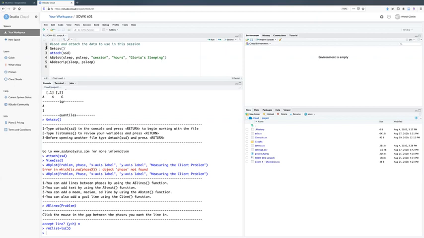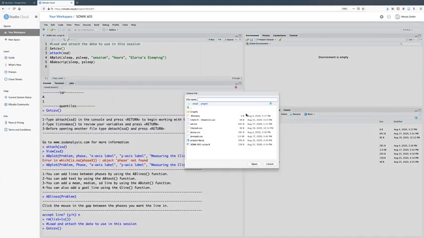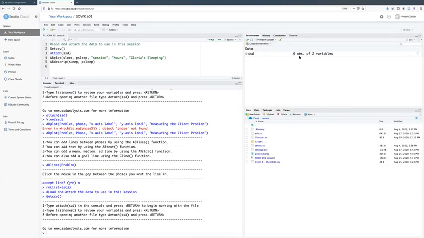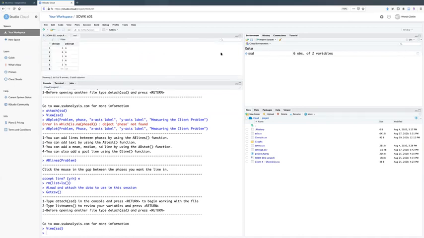So if I want to use the Get CSV to load and attach data for the session, all I have to do is click anywhere on row 2 and hit Run, and it's going to prompt me to choose a file. So I want this data file, and I'm going to go Open. And now I have this data in here. And if I click on the spreadsheet icon, I should see something very similar to what we created in our Google Sheets, and I do.